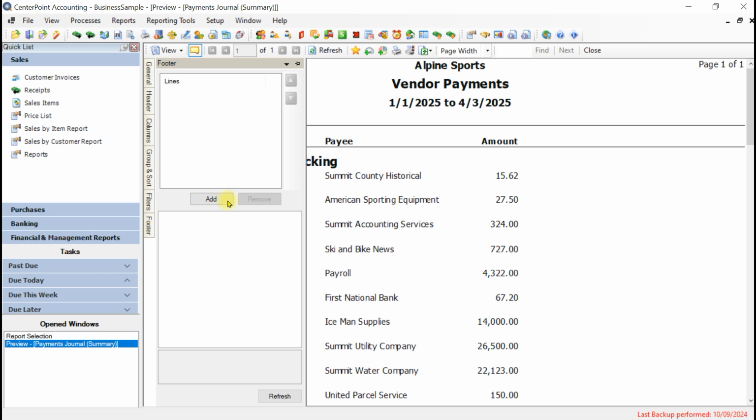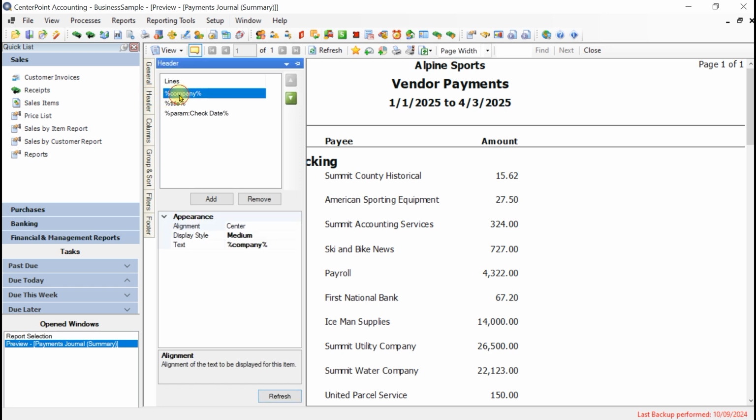You can add or delete additional headers and footers, but that's not a real common change that people make to our reports. Maybe one of the things that they might do is for an existing header, they might highlight one of the lines and then change whether or not it's left justified, right justified, or centered, or they might change the font for it. But usually they're not adding headers and footers to the reports. We don't have any footers on our reports by default. We only have headers, and that's those lines that you see at the top of the screen there.